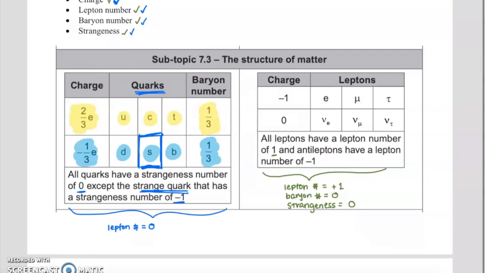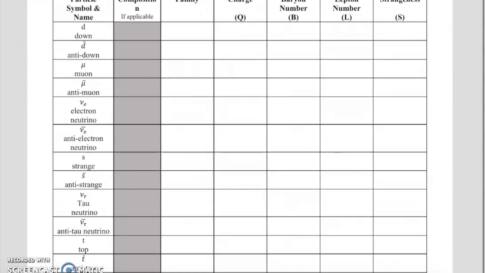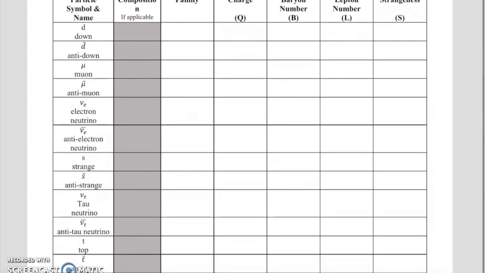I want to practice this information. Open up the data booklet on your computer or get out your physical copy. We have a big table of practice. On the left I've defined a particle symbol and name. You can ignore the composition column for now. I'll ask you to fill out the family — using vocabulary like baryon, meson, lepton, quark, hadron — and then identify the four properties: charge, baryon number, lepton number, and strangeness.